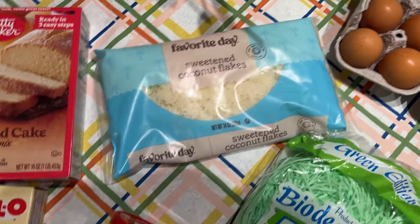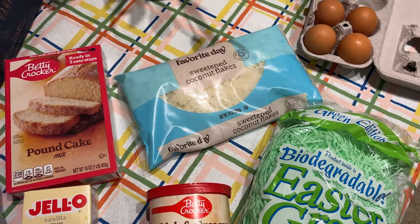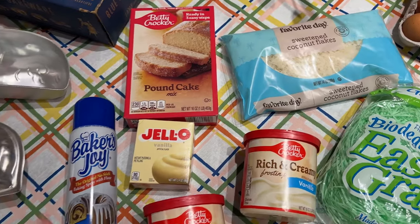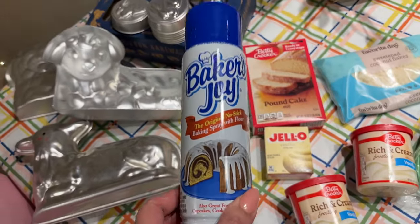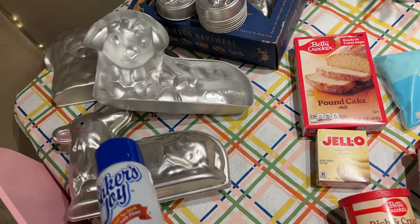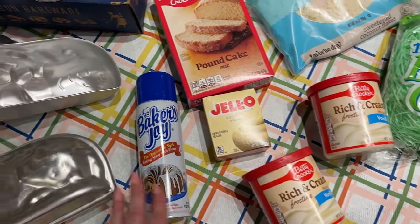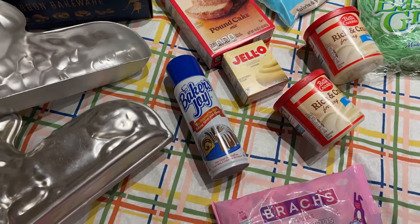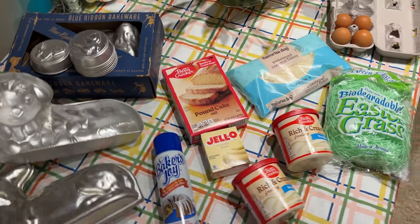For decorating, we're going to decorate the most classic way, which is with frosting and coconut flakes. You're going to want some jelly beans for the nose and the eyes. I like to put a little Easter grass around the lamb just for presentation. You can also dye coconut flakes green and use those for grass. It is utterly imperative that this cake does not stick. If your cake sticks, it's going to be a tragedy — though nothing's too tragic because you can always glue it together with frosting and just hope for the best. Especially in the face area, you really don't want it to stick.